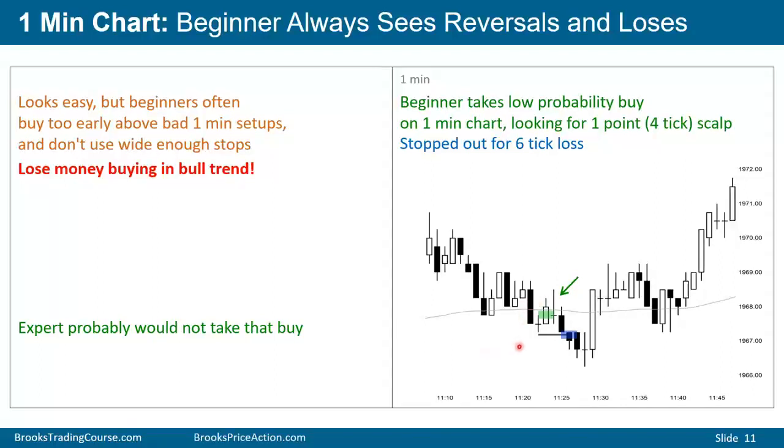Instead of getting stopped out below the signal bar, he might buy more below the signal bar or at the low of the signal bar using a 3 or 4 point stop, betting that the bear breakout would fail. If he's looking to buy on the 5-minute chart and he sees this as a probable bull flag, a bear leg and what will become a bull flag, he's going to be willing to use a wider stop.